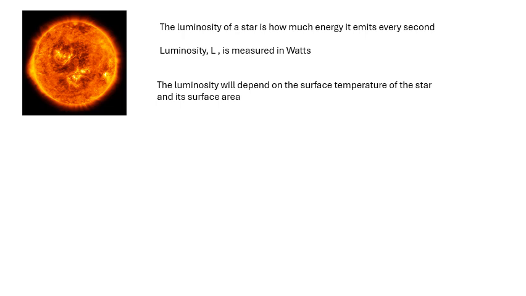Now, the luminosity of a star. The luminosity is how much energy it emits every second. It's capital L, and it's measured in watts, which is joules per second. Now, the luminosity will depend on the surface temperature of the star. The hotter it is, the more radiation it will emit, and it will also depend on its surface area.